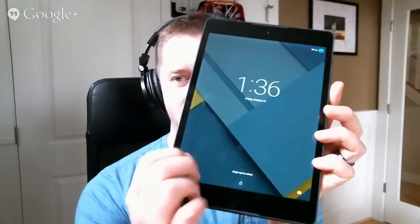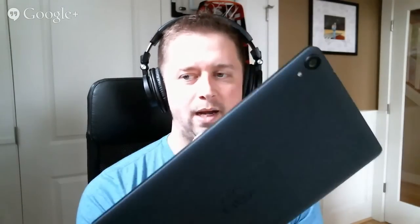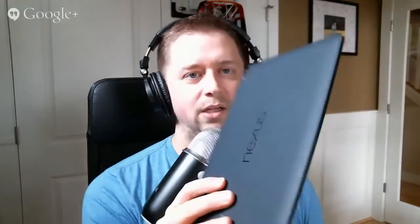It has front-facing boom sound speakers, which I haven't tested yet. Lollipop in square 4x3 format — that's pretty hot. It's really thin, like 7.95 millimeters. It's got a Tegra K1 64-bit dual-core processor, 2 gigs of RAM, 16 or 32 gig of storage, Wi-Fi or LTE models, in black, white, and tan colors — though tan's not available yet, and neither is the LTE version. Buttons on the side, headphone jack up top, and an upside-down USB port on the bottom — Google keeps putting them upside down, same as the Nexus 6.